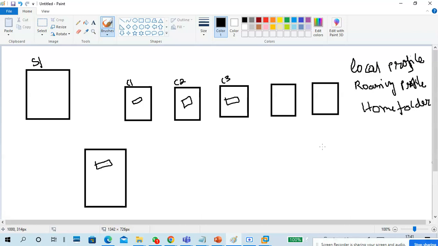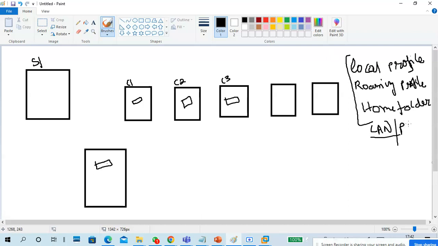In all these things, local profile, roaming profile, home folder, any data you want to store in the central location, like a mapped network drive, is accessed only inside your organization on the LAN network. Basically LAN or dedicated connections, VPN connections only, not regular internet, WAN, or internet kind of stuff.